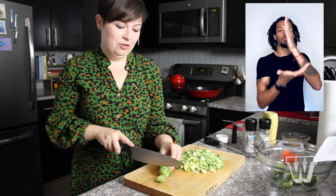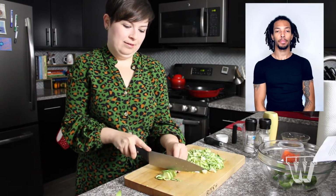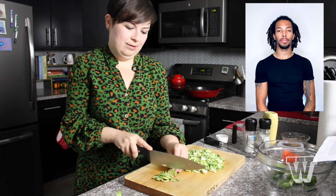Okay, so now let's work on the sprouts. And I've already prepped these, but I'll just demonstrate one to show you how it's done. Basically, I just trim the edge off like I did for the roasted sprouts, chop them in half again, and give them a quick, thin slice. And they kind of shred by themselves.